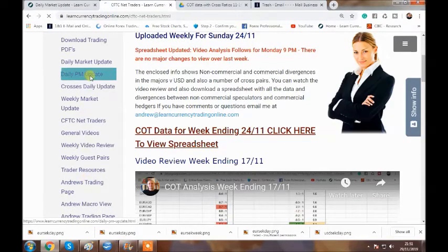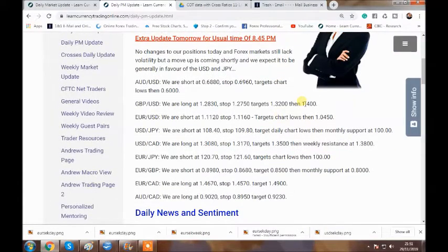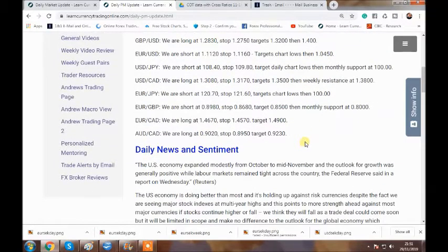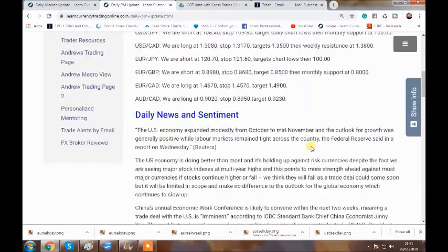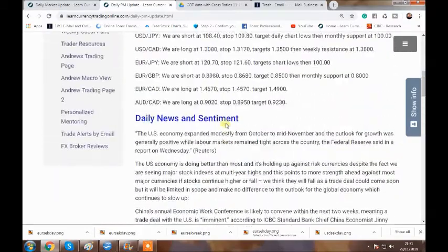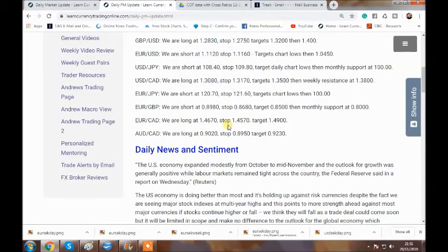There is a daily PM update. This really is just to update. I don't do the charts in the evening. It's just to update if there are any level changes that need to be made, or entries reset, or been come out on stop, or whatever it might be. I'll just contain it in my notes here. I just do a closing kind of comments in terms of the sentiment for the day. So that is our member center.